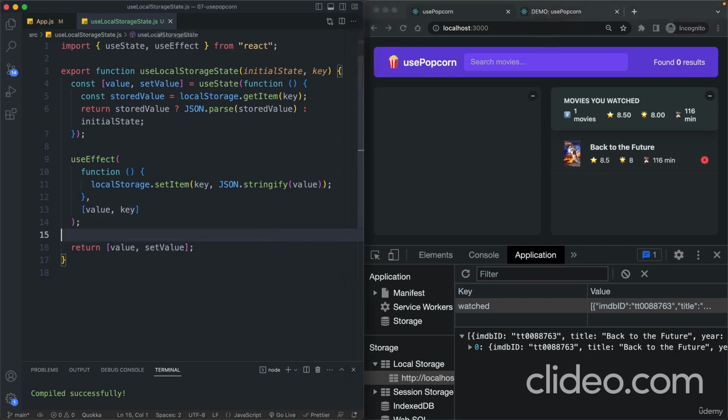So great. Just make sure that you understood what happened here. And if you want, it might even be a good exercise to put all the code back and then do it all again on your own. But anyway, if you don't feel like doing that, then let's just move on to the next lecture where we will create just one more custom hook.